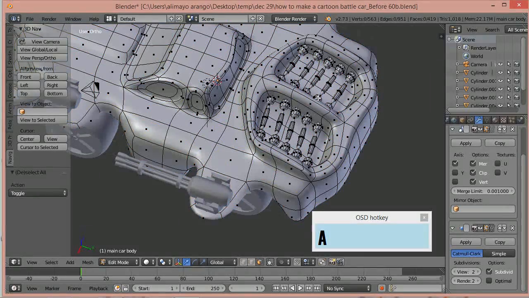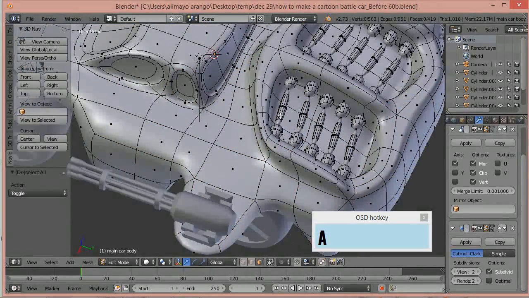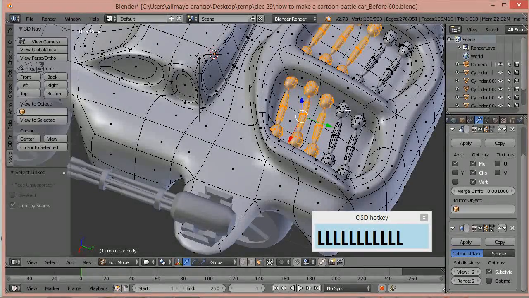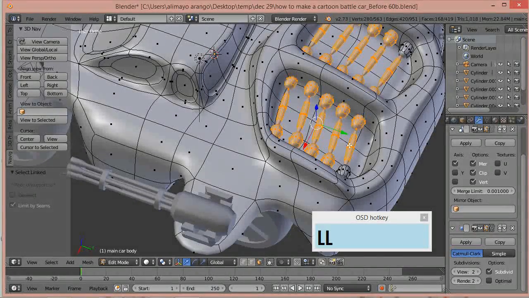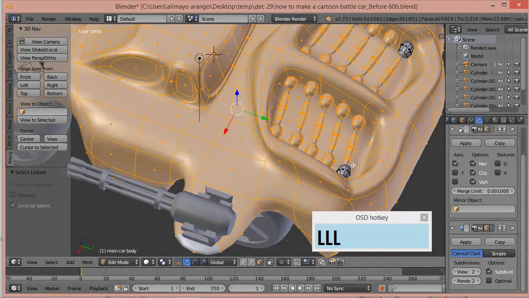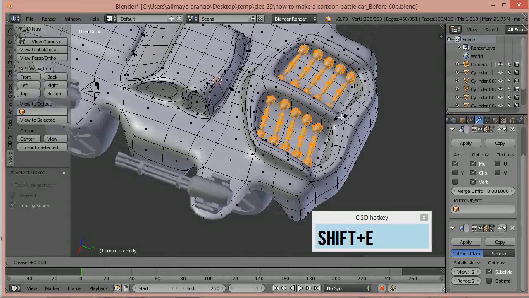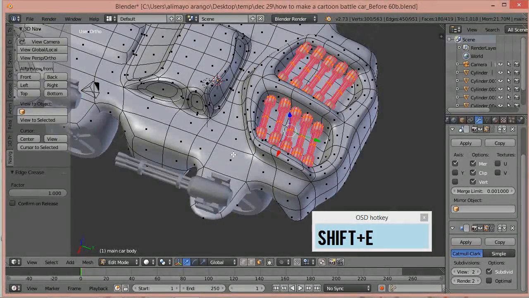So I'm going to press A to deselect. Now what we're just going to do is press L, hover our mouse over these different things because they're mirrored. It's just these ones here, and those over there are just a mirror of this. Whoops. Control Z. So press L. Alright, so for this we're just going to press Shift E and pull, and you can see just like that those are dealt with.